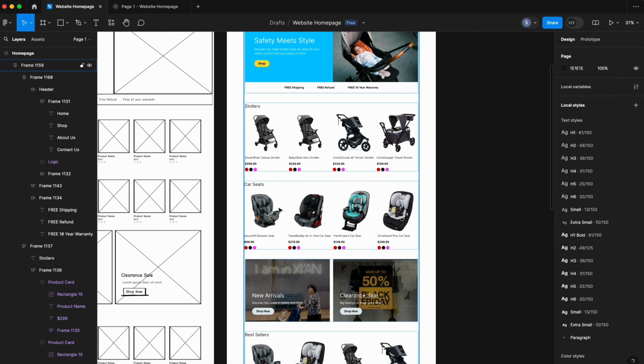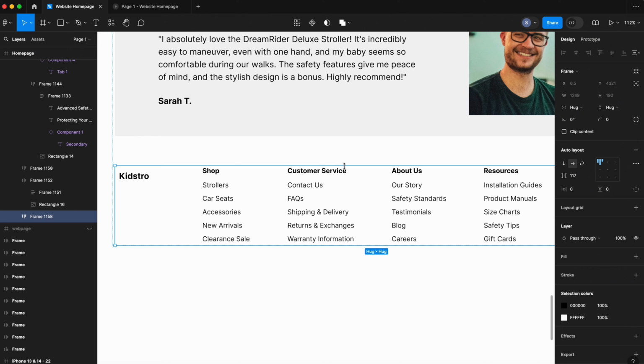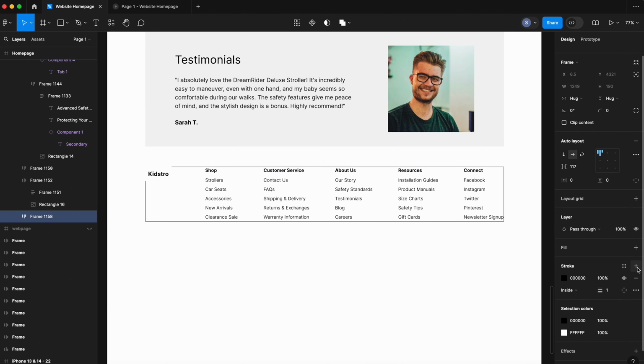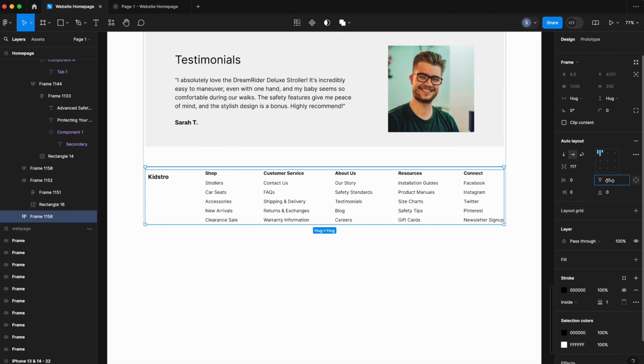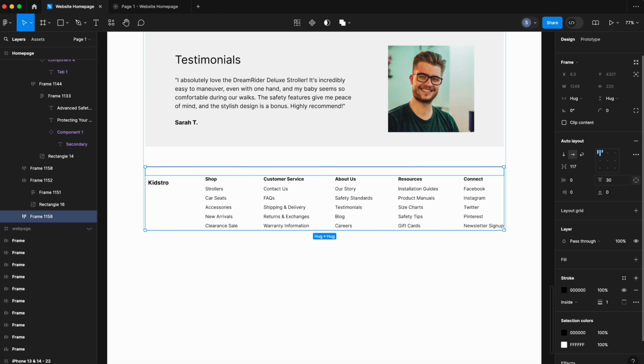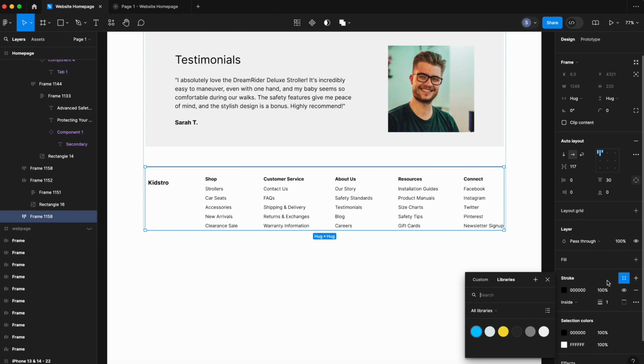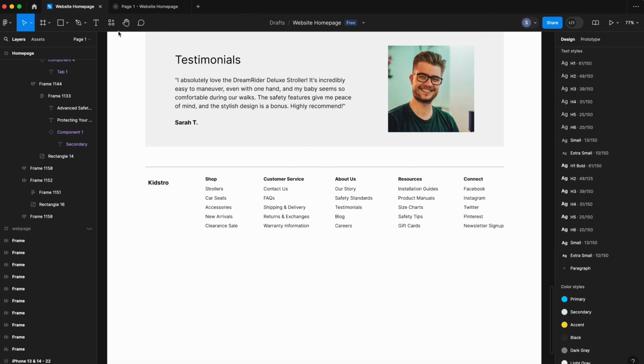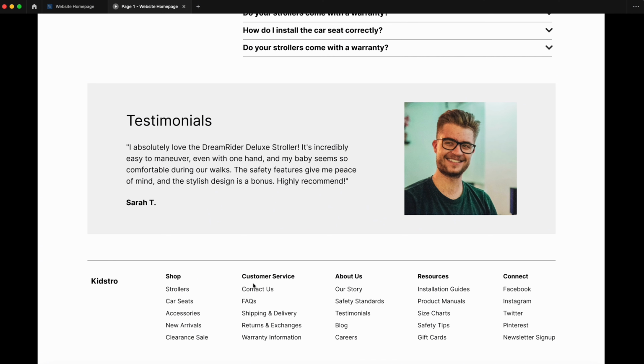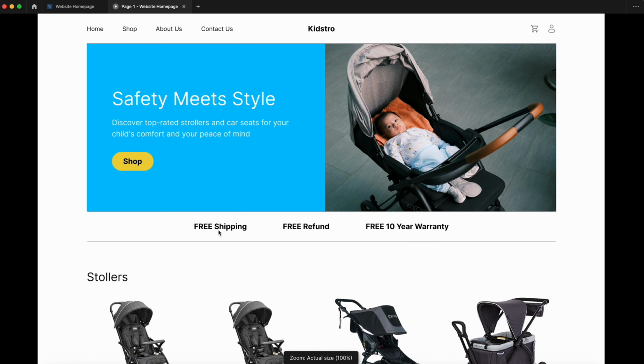Go to footer and select footer, and here add stroke and change to custom, top only. Now we need top padding, so use individual padding and increase top padding to 30 pixels, and change stroke color to light gray. Let's see how it looks now. Okay, it's looking good. This is the actual size. This is how it looks. So the webpage is fully ready.